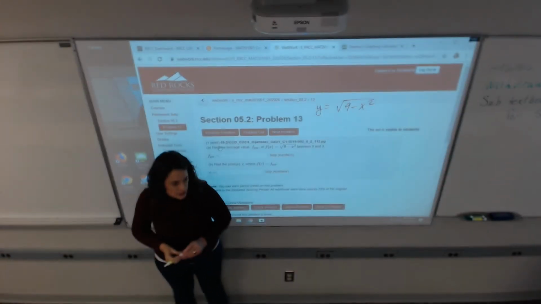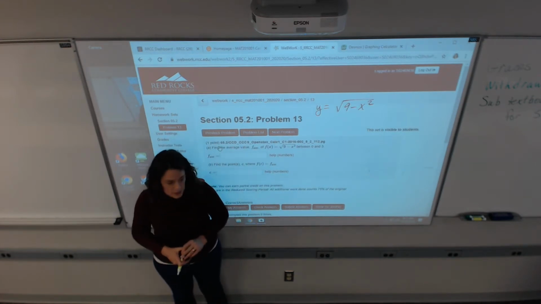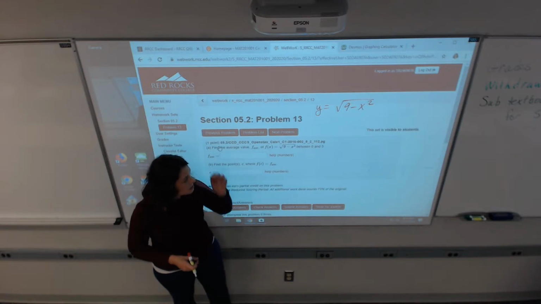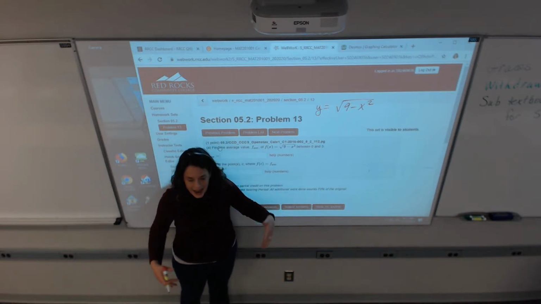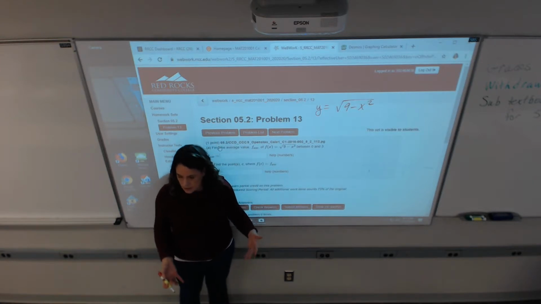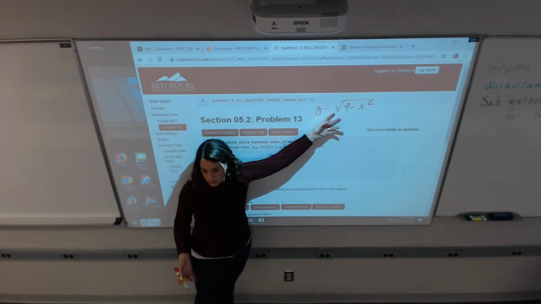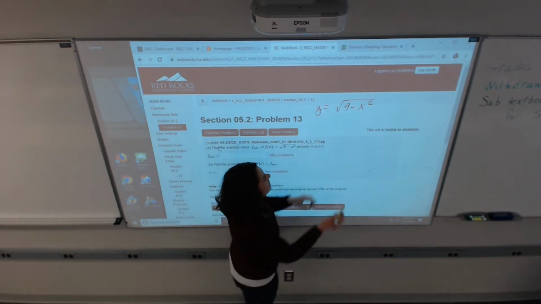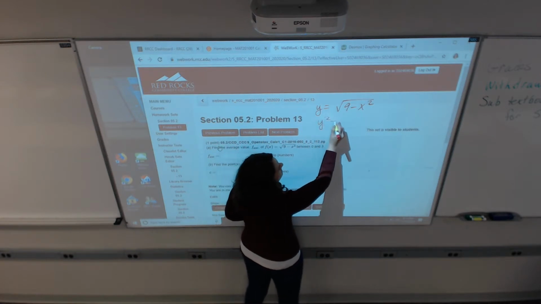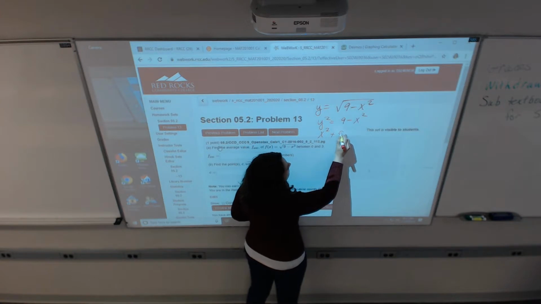Remember I said you need to start recognizing these? This is coming back again the last week of the semester. We'll be studying conic sections. This is a circle. Which half of the circle is it? How do you know it's the top half? It's positive. If it were the bottom half, you'd have to have a negative out front, right? You can recognize it by squaring both sides and then moving the variables together on the same side.